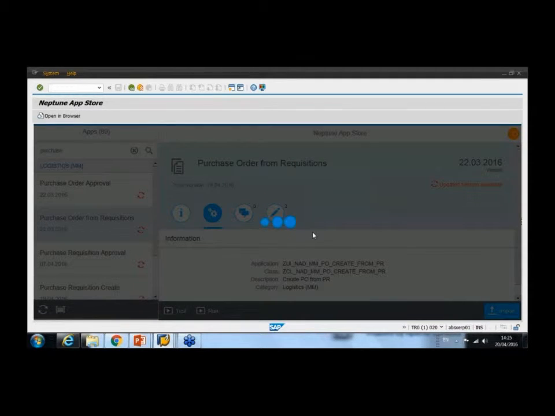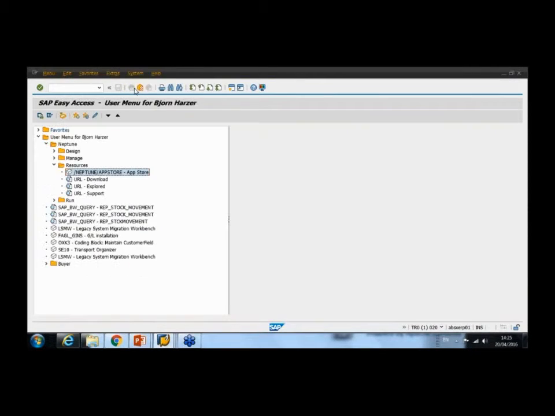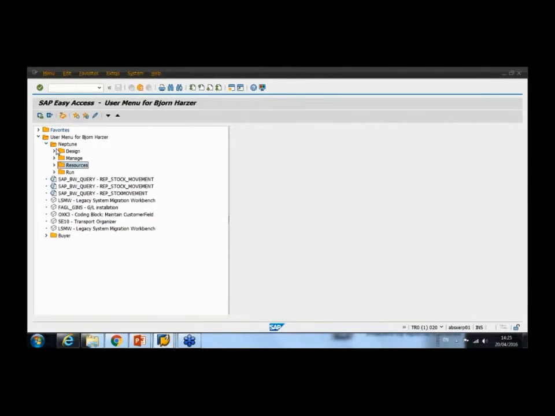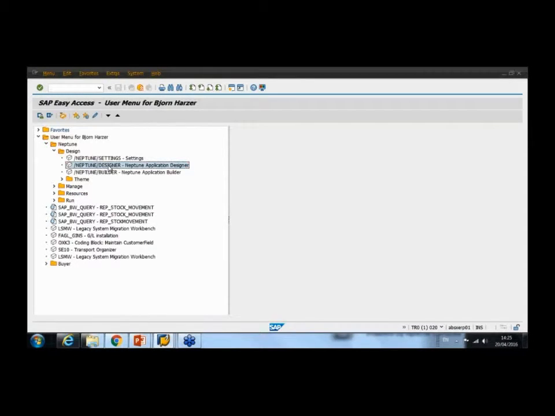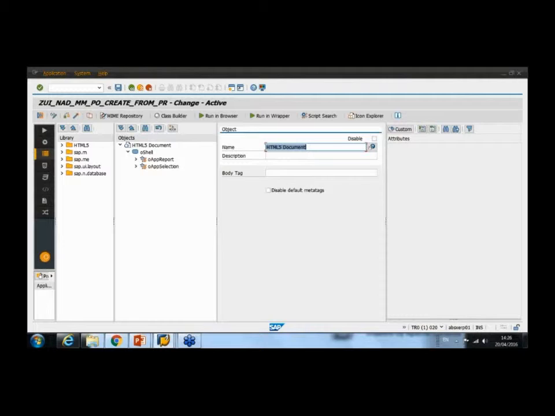And then what I'm going to do is I'm going to do a couple of changes, one for the app and one for the ABAP side. So that's the app imported here. Let me go back. So now I can basically change this app to my need. So the app as such is running, but it might not have exactly the information I want on it. So I can change it, copy and change it. So I'm going to change it directly. So this was installing the application. I'm going to change it.